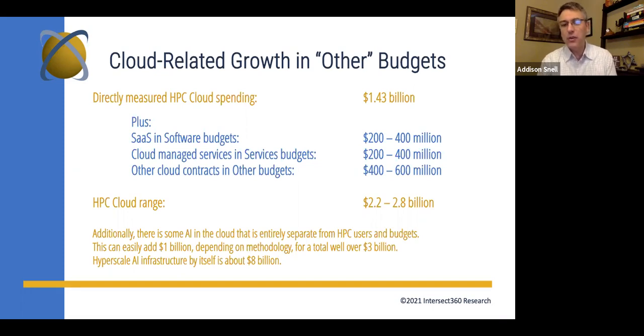Overall, we're looking at about $2.5 billion total, or an additional billion on top of what we were directly measuring on that cloud line. This is not adding $1 billion top line to the market, which I know another analyst did, but rather finding it in areas that we were already counting. This is when your methodology works and you find a new trend show up in other first, and then it informs how to change the survey methodology.